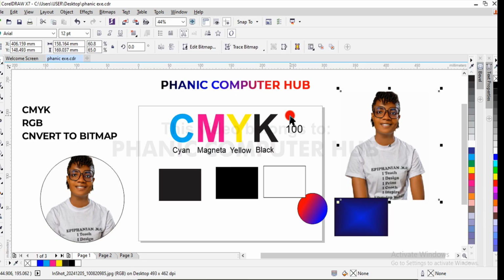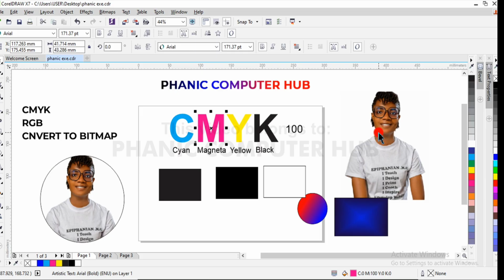If I decided to remove, let's say, cyan from this image, something will change on this image. If I decide to remove only magenta from this image, something will change. If I decide to remove two colors from this image, something will change. But if all the colors are added, you are going to have a clear image. That's why we call it full color. Any design that you are designing that has to do with an image, most of the time, once that image is there, that design is a full color design.